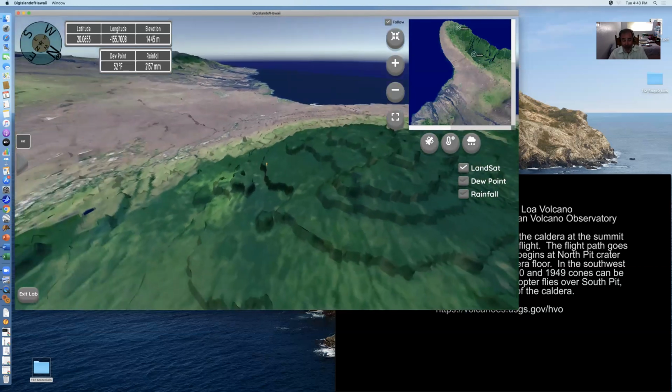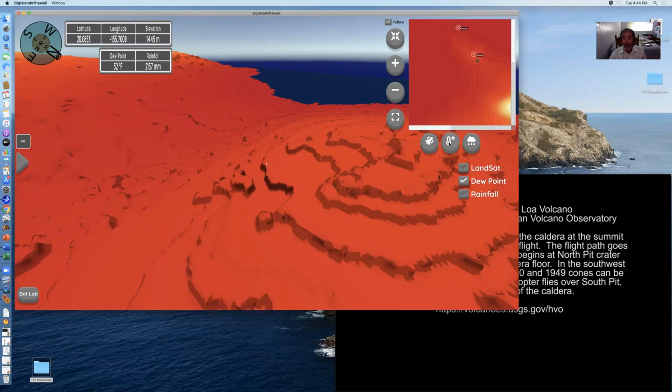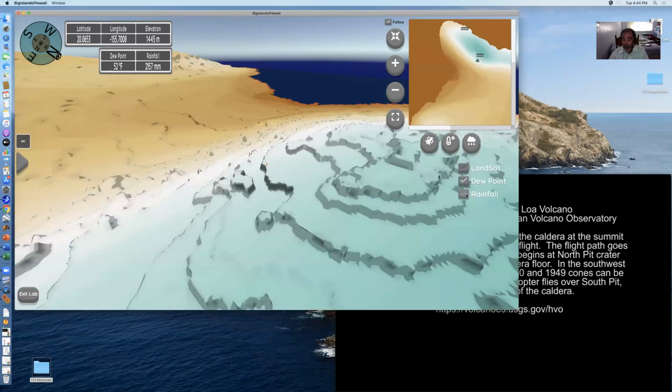So what I mean by color ramps for you to change are what you see when I click escape, I go off of the game mode and I can see dew points. Whoa, that's really red. And in the inset map here, if I click on dew points, you also see it's really red. If you look at isohyets or precipitation, these are the preset conditions. If you like these, great, you can keep them. The view of the color ramps won't change the digital data you can see where the avatar is located.